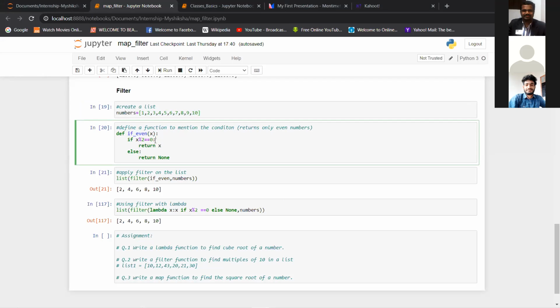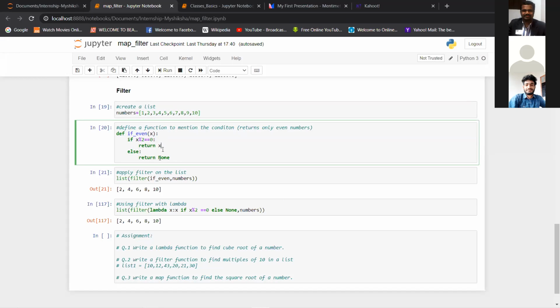A simple condition it is checking is if x modulus 2, which means the remainder of x divided by 2, is equal to 0, then return x. So it just returns the even numbers. Only even numbers will have remainder 0 after dividing by 2, or else it does not return anything, right?